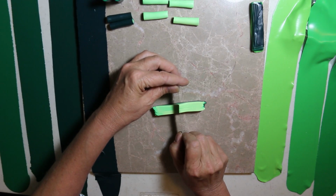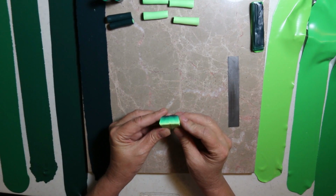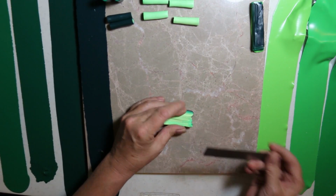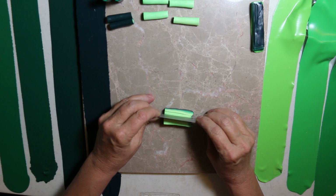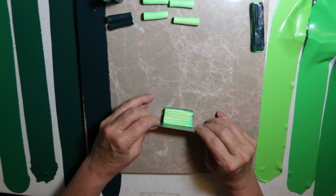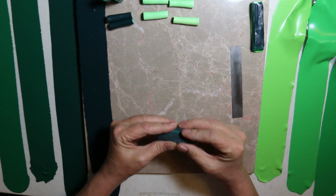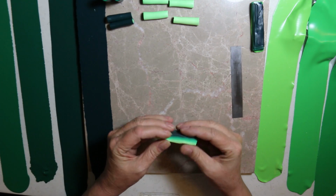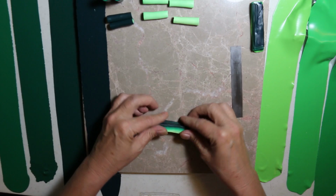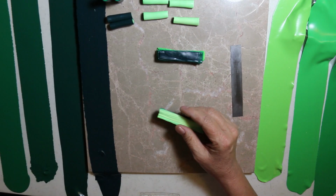And cut in half again. You're going to keep doing this until you start getting a pattern going. Matter of fact, you want to take your blade and press down again. You press down a little further this time. Squeeze together. We're going to do this with both of these blends. I'll be right back when it's done.